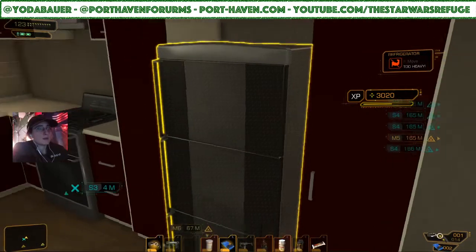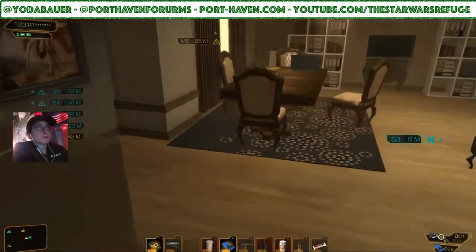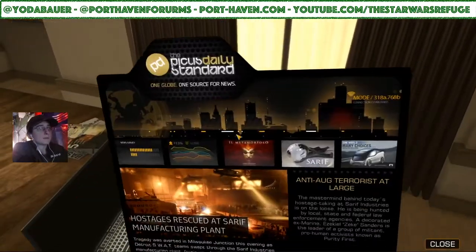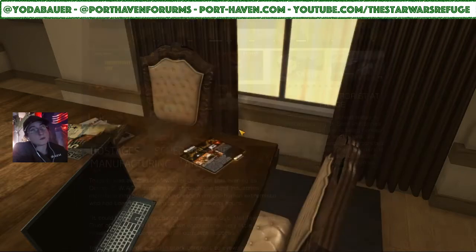A lot of times if I've been in it, well, I don't have the ability to lift fridges, but sometimes once I get the ability to lift fridges, I like to move the fridge because that's just a visual cue for me to say, like, have I robbed this apartment before? What do we got? Hostage rescued at Seraph Manufacturing Plant. That's what we did last time we streamed this.